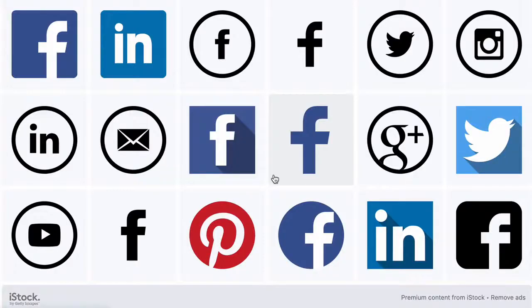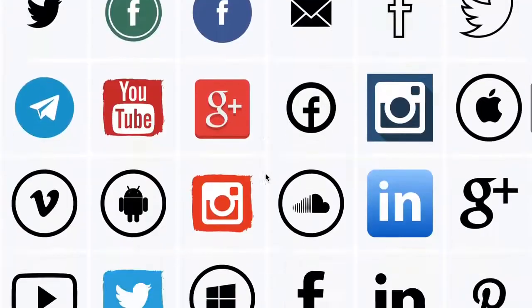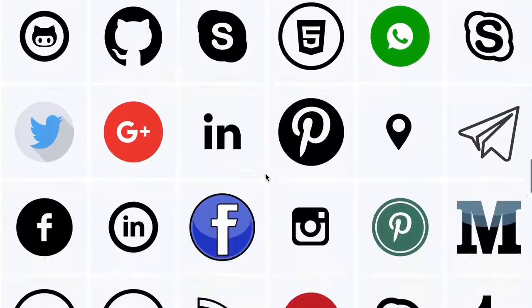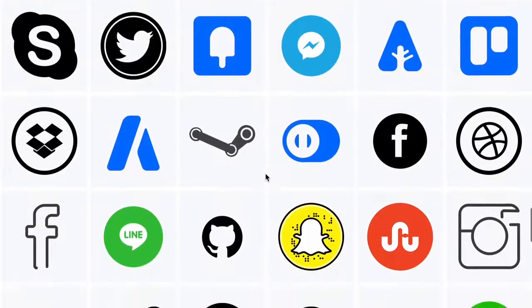Okay, so in this video, I'm going to show you how to add a social media icon to WordPress. In this case, I'm going to use the WordPress menu. I'm also going to show you two more things. I'm going to show you a great resource where you can get icons. That's the one I'm going to use to get the social media icon. And I'm also going to show you another graphic resource that I use very often, where there are millions of graphics, including icons, just in case you can't find the right icon in the first resource.